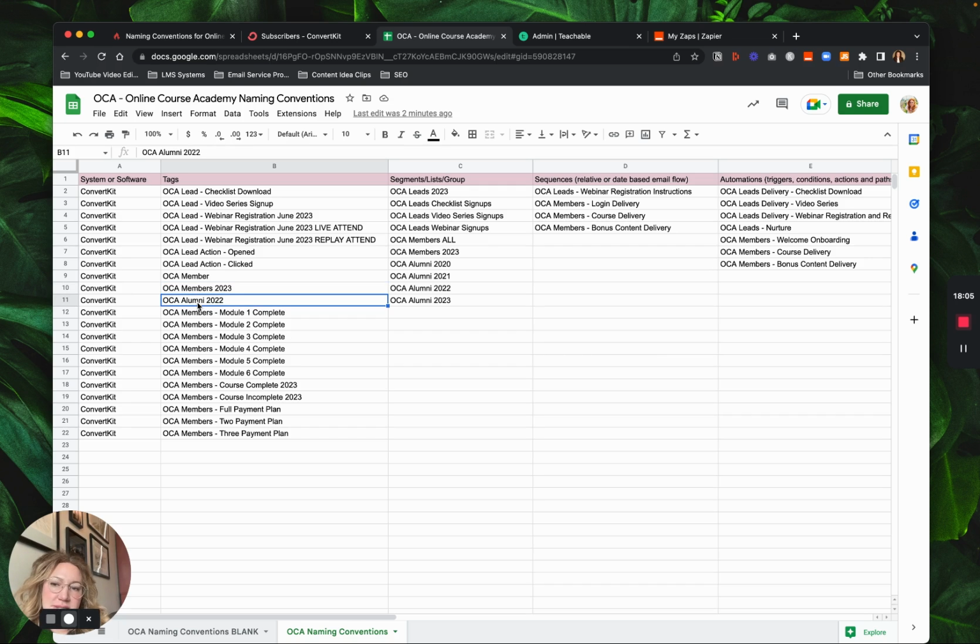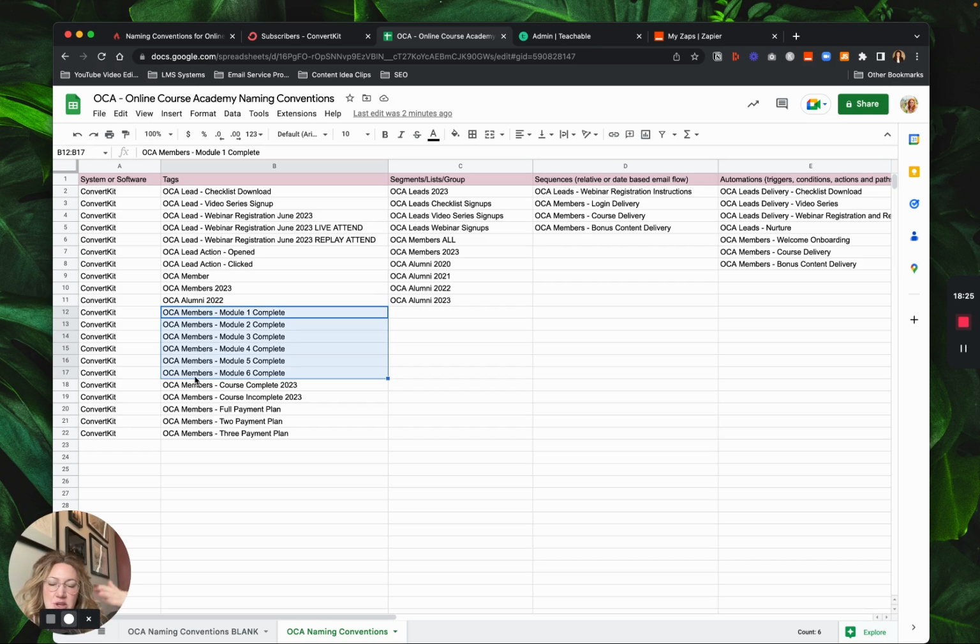And remember, when somebody signs up for a course, they can be added to multiple tags at a time. So say they're already a lead, and then they sign up, then they get a member tag. But as well as getting the member tag, maybe they get the alumni tag too, which automatically pulls them into an alumni group. And then we see all of the module tags as well.